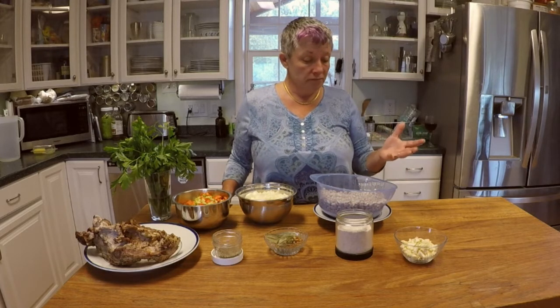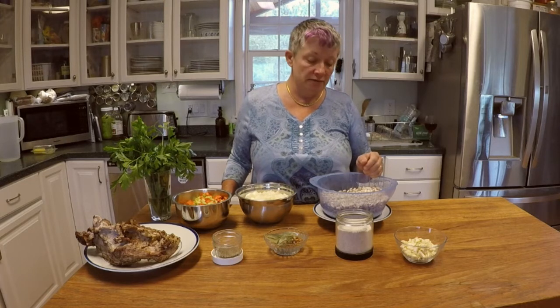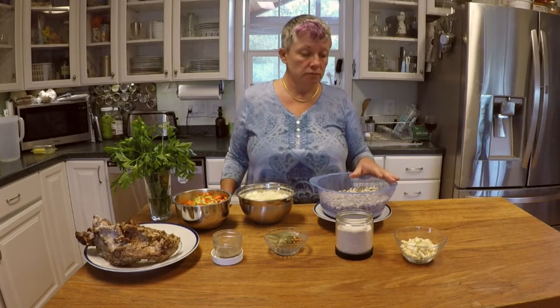Now you can use any sort of dried beans that you want. For me, ham and bean soup always means white beans. But I'm sure that you could use dried kidney beans or dried pinto beans or, well, pretty much any bean of your choice. Of course, since this is going to be cooking for several hours, I wouldn't use something like lentils because lentils will just fall away into mush. So I have 2 pounds of the white northern beans here, and I've rinsed them, and I've picked through to get any of the icky ones out, the ones that are broken or disfigured.